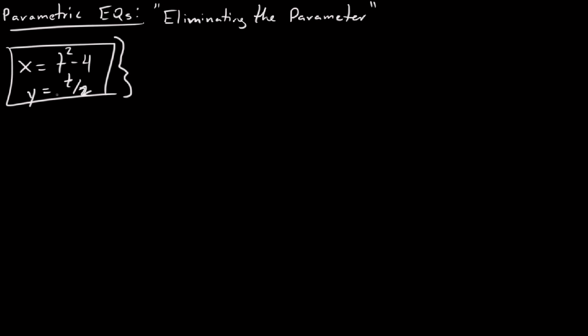So you're going to notice here we have two parameters, and the name of the game here is eliminating the parameter t. Elimination is something we've done in the past with solving systems, and in this case, there being three variables, we can go ahead and eliminate one of them. The method we're going to use is to solve for t in either one or both of these equations.